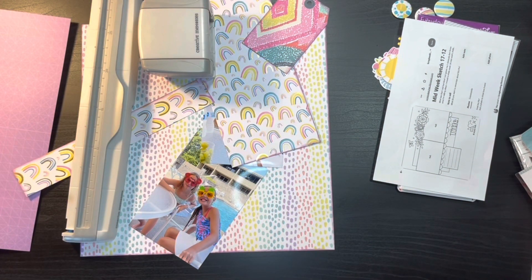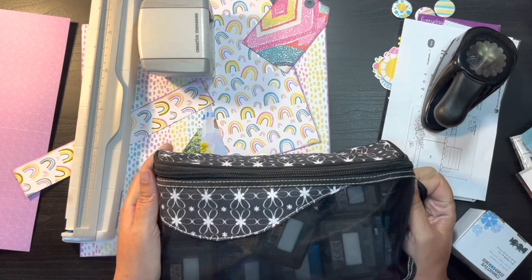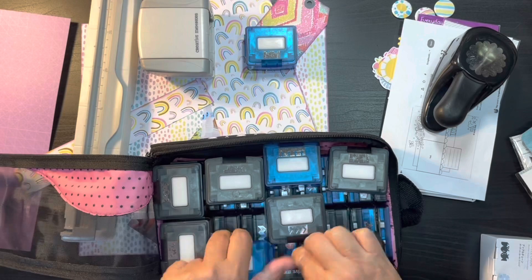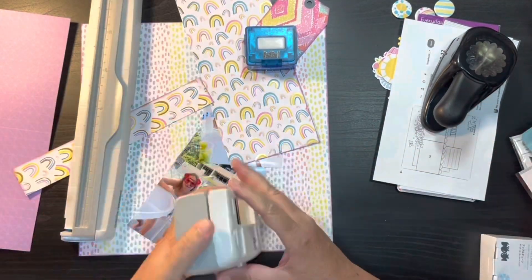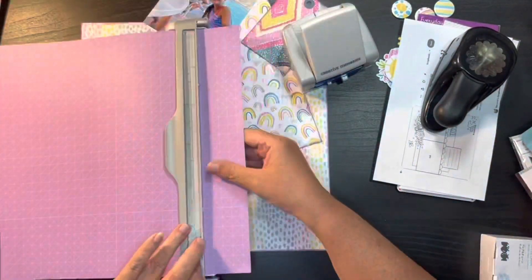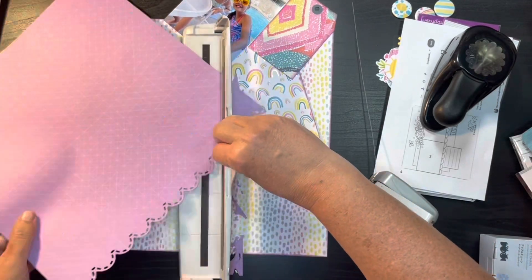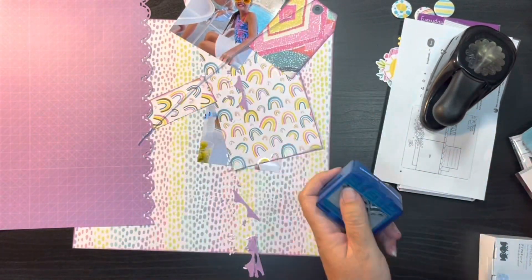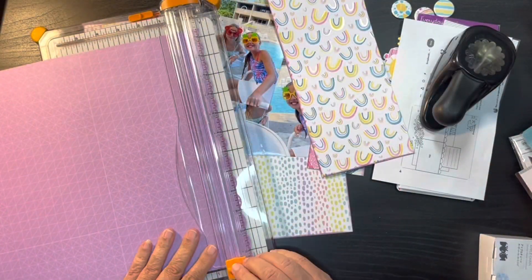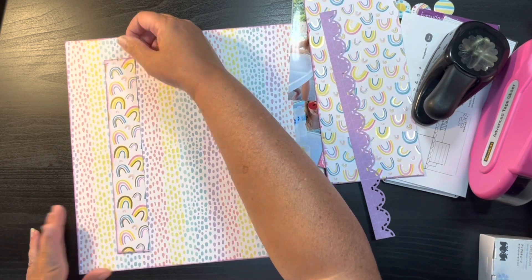Now I'm going to take my Creative Memory border system and go ahead and cut that scallop border that is in the sketch. I'm getting out all of my little border punches and I picked out the scallop that has kind of a stitched edge to it. The way the border system works is you have the mechanism that holds the cartridge and has the handle. You take your paper, put it into the guide, flip it back, and there are prongs on the cartridge that you fit into the guide and just follow it along — that keeps it cutting out perfectly. To release the cartridge you just push the button and it pulls right out. It's a great system; I think Creative Memory still has it. I cut about one inch, just enough to have enough adhesive behind it.